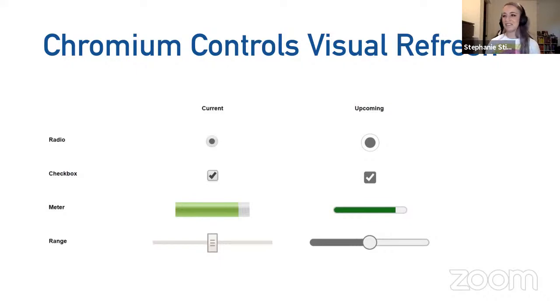So we wanted to lose some of those gradients and those shadows and bring a much more neutral and universal style to form controls that we're hoping developers can leverage while we get the standards work started to allow for more in-depth customization. So hopefully this lessens the time spent recreating form controls just for appearance with this more neutral look.